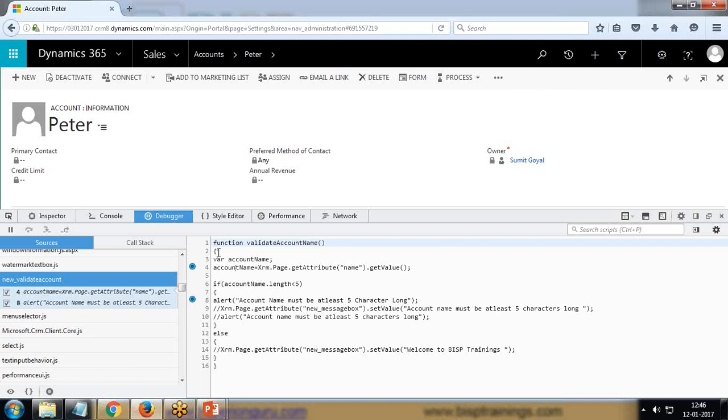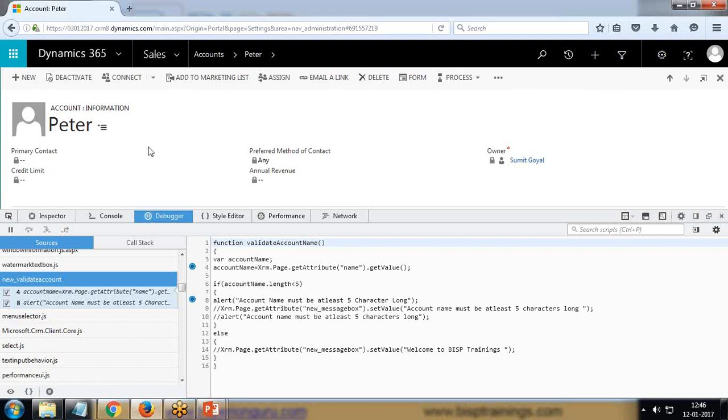When the code reaches up to these points, it will help us to identify what the value is and whether we are doing good or not. This is just for debugging it. So I have added two breakpoints at two points.